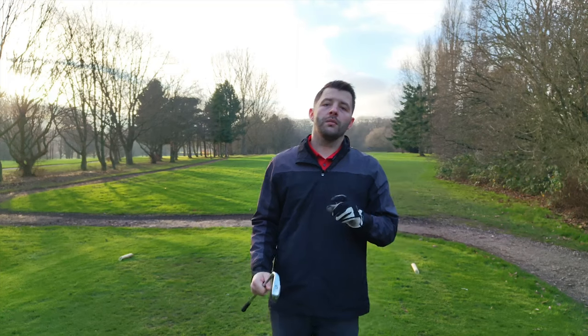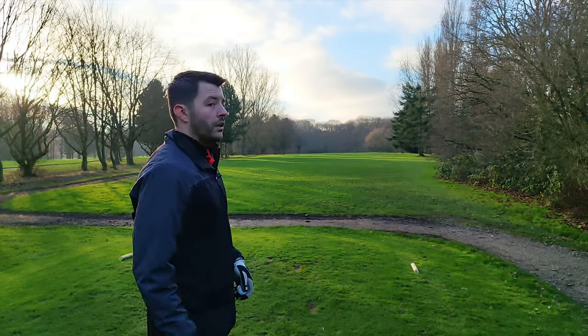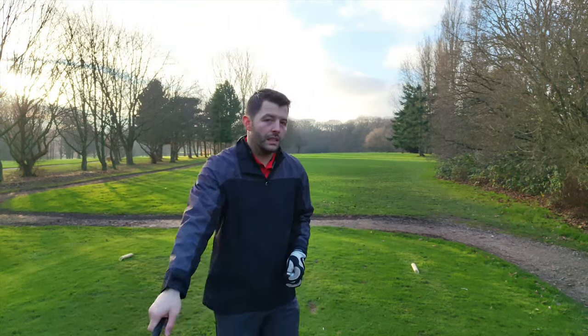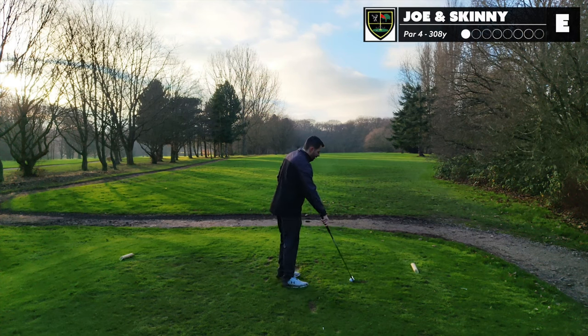Right, we're here on the 12th hole, 308-yard par 4. Just a slight dog leg left. Yet again, going to try and put it safely in play with a 5-iron. Skinny's going to go 3-wood. See if I can get this a little bit longer and not as high.